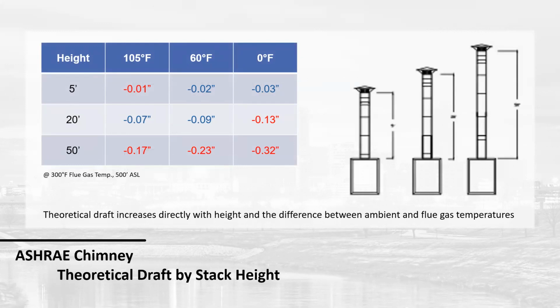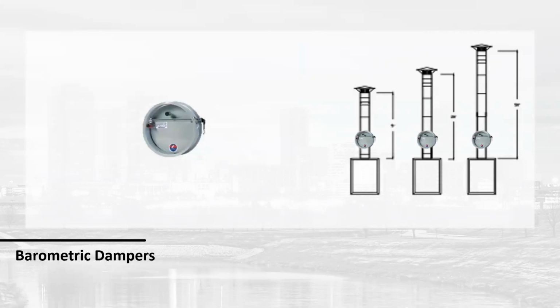So same thing is true on the height of the building, excuse me. If you have a category 1 boiler anywhere in the country, you're going to overdraft that appliance every day of the year. And so for years and years and years with category 1, we've always used mechanical draft devices called barometric dampers. Barometric dampers soak up excess draft. They bring in fresh air, cool the temperatures down a little bit to slow those flue gases. And that works fine on category 1. We don't want to put that on category 2 or 4, mostly because these are made of a powder coated steel, and the condensing can corrode those pretty quickly.